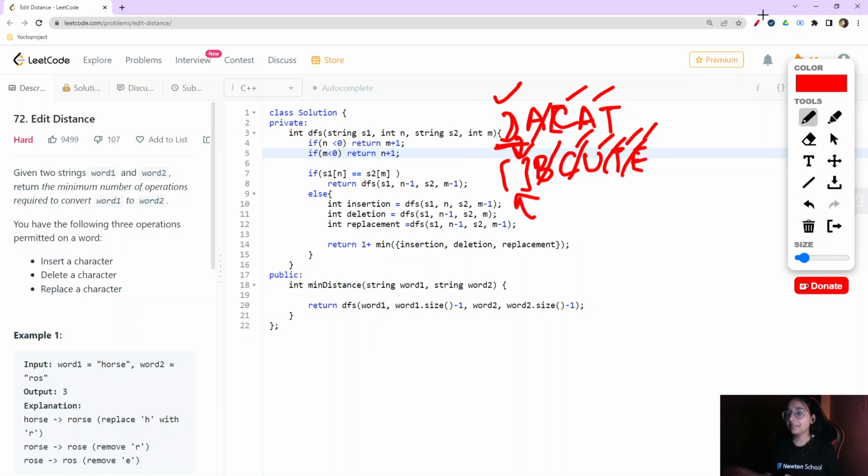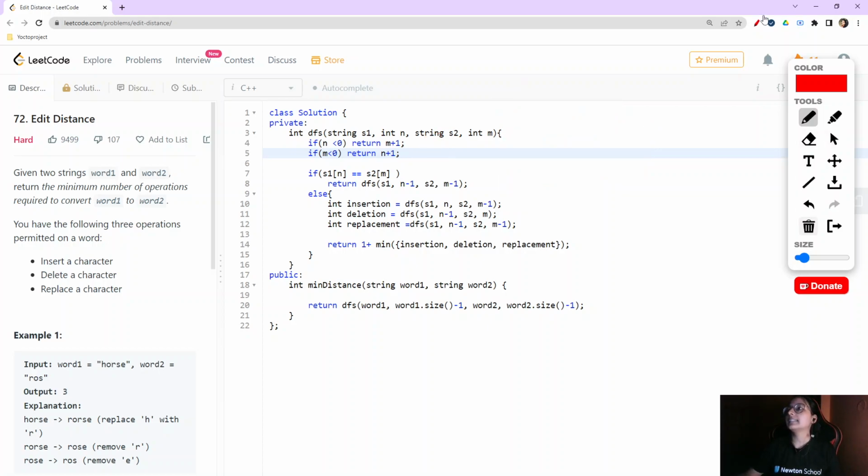So what we are doing is directly checking that if the first word becomes less than 0, then we will be returning the whole length plus 1 of the second word, or if the second word becomes empty, then we will be returning the length of the first word which is left, plus 1. That is how we are taking the base case here.